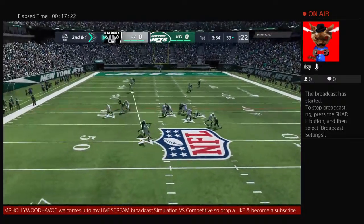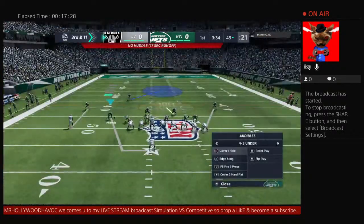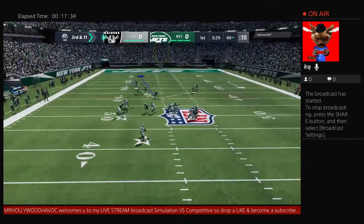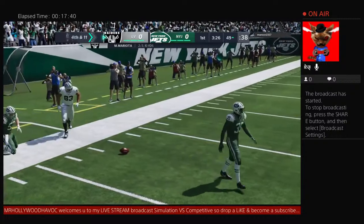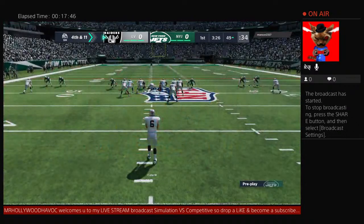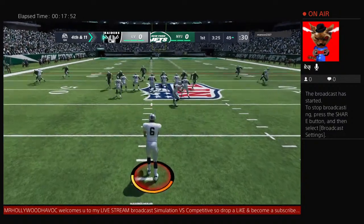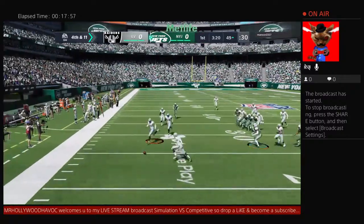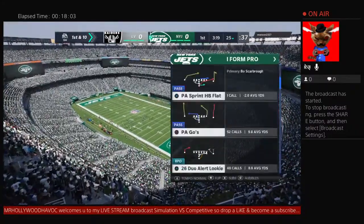On play action, Mariota. Rush coming, and he's taken down. Enough takes to start to have a good drive, quite like a big loss on a sack, does it? Now they're looking at a 3rd and long, and suddenly the momentum shifted to the other side of the football. Momentum is a very, very fickle thing. Well, so much for getting separation. No chance there. Locked down tight, forcing the incompletion on that attempt. On 4th down, A.J. Cole comes on to punt. Only 2 punts for him last week in the loss as he gets this one away. And this will be blown dead right around the 25-yard line, at their own 25-yard line.